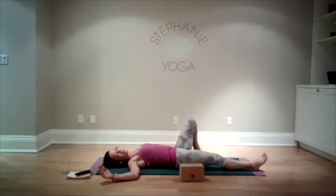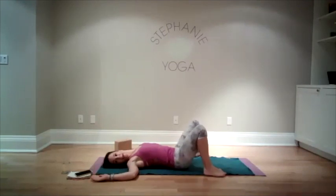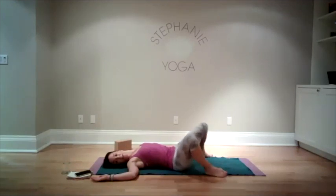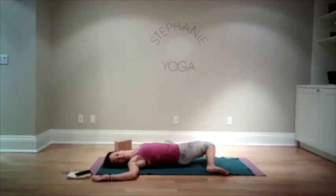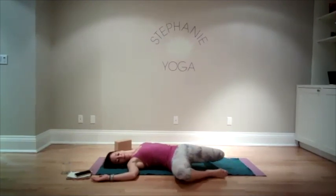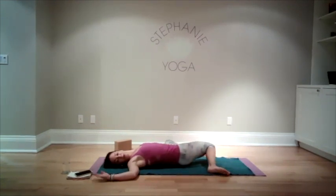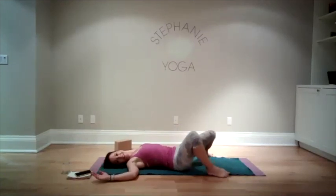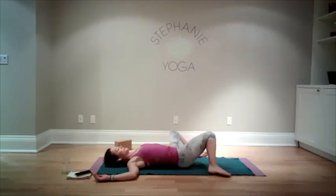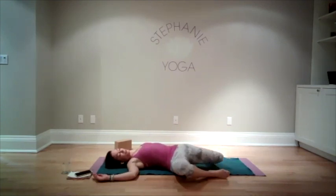Let's keep the arms like this and bring your feet to the outside edges of the mat, knees bent. We'll drop the knees from side to side in windshield wiper knees. If you don't like having your arms in this position, just release them. Take some nice deep breaths as you do this movement — we're cooling the body down, calming the nervous system. One more on either side, or at least until you feel even.